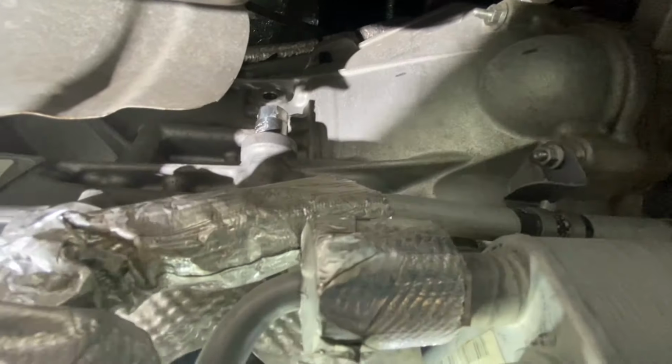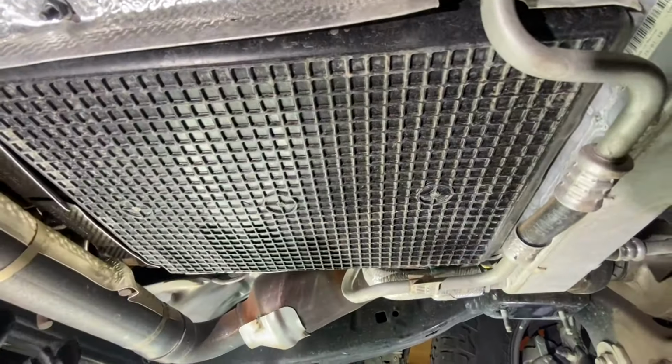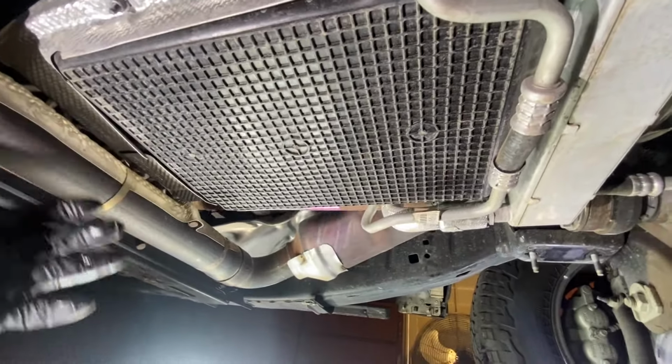Take a 19mm, loosen that up, and with my little siphoning tool, I like to siphon out as much fluid as I can before I take the pan out. If you don't have a siphoning pump like I do, it's no big deal. It just makes the job a little bit messier.